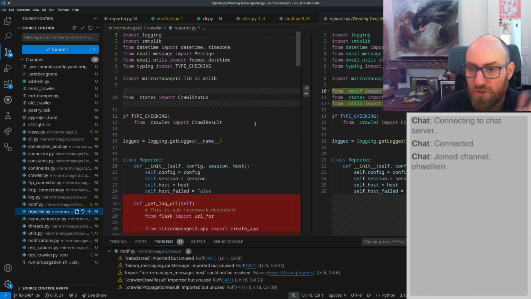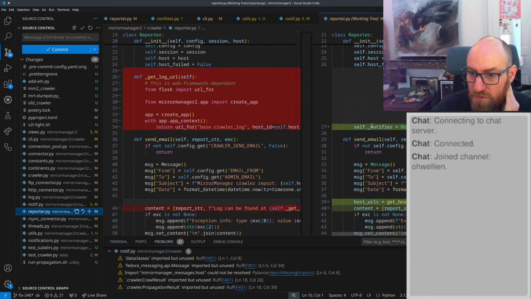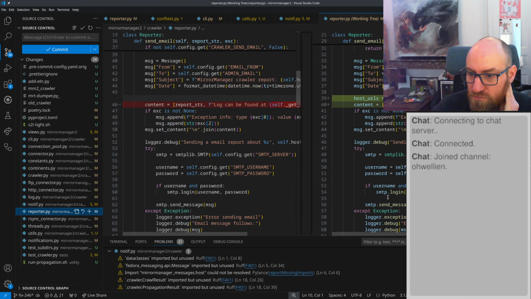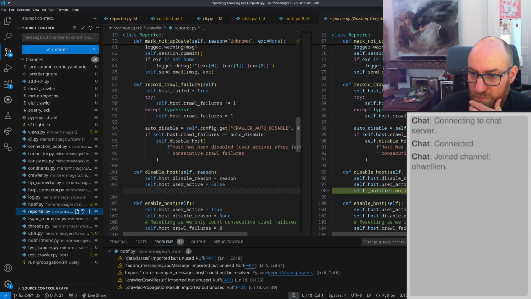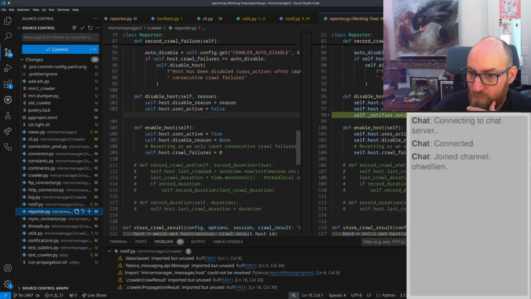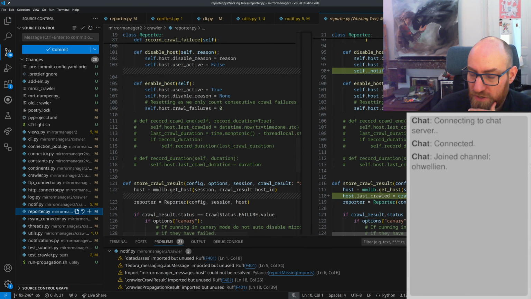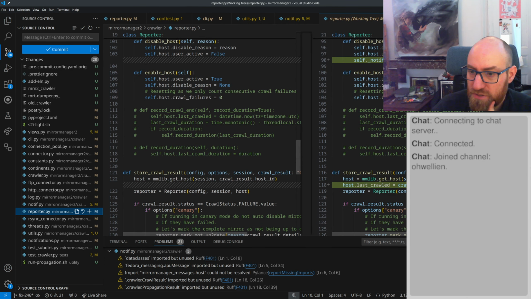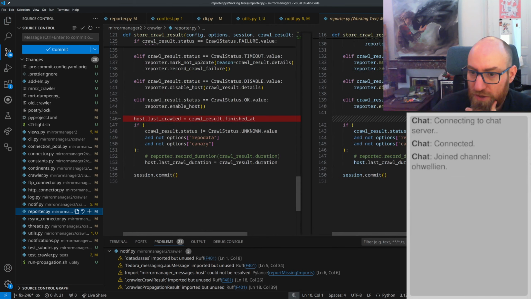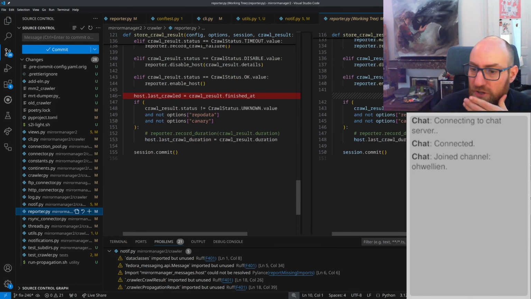The reporter, of course, it has changed because I have these new variables. I get the hosts. So I have more information about the logs. They are better. Notify disabled, that has happened. The last crawl, I've moved that up so I can get the information earlier.